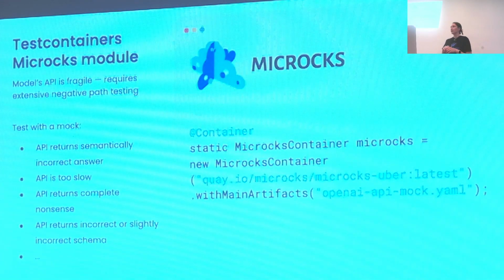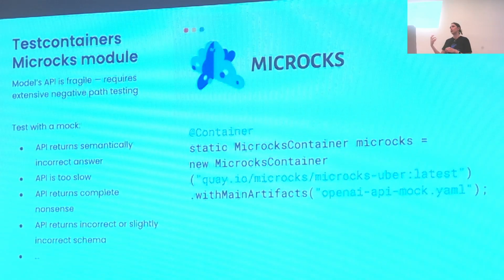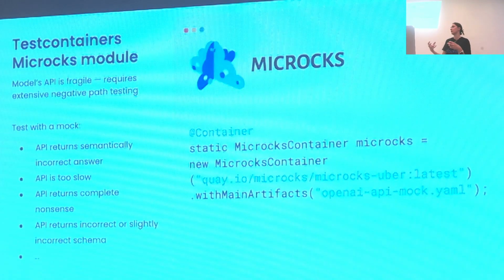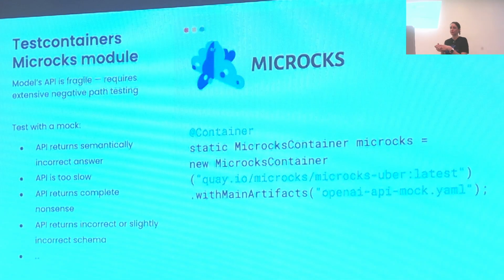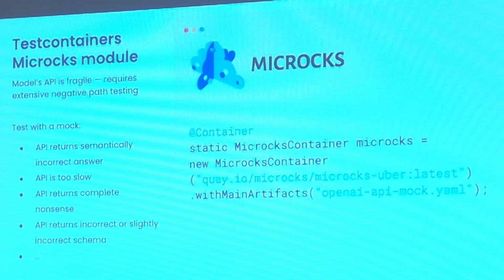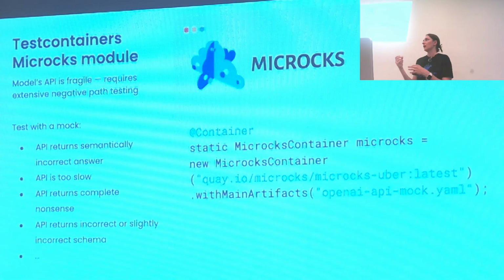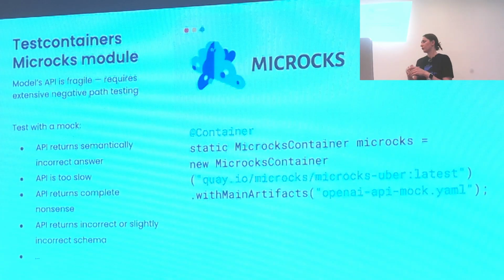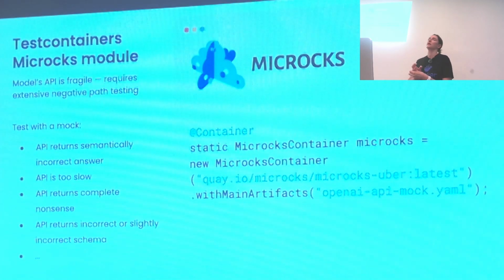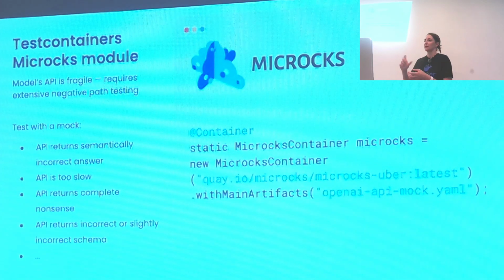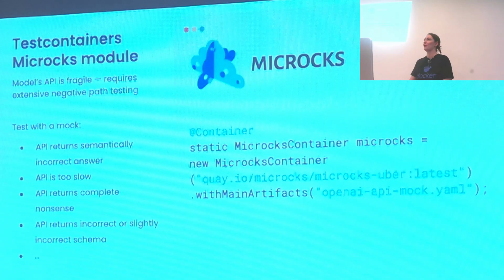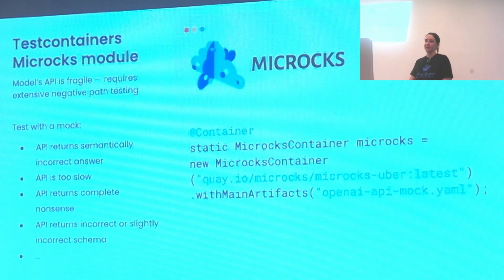So for Microcks, we have the implementation with Testcontainers. This is just a container that can spin up things based on the OpenAPI specification. It can use GraphQL as well, but for OpenAPI, it's important not to mispronounce them. I usually mispronounce OpenAI and OpenAPI. Everything is about AI.